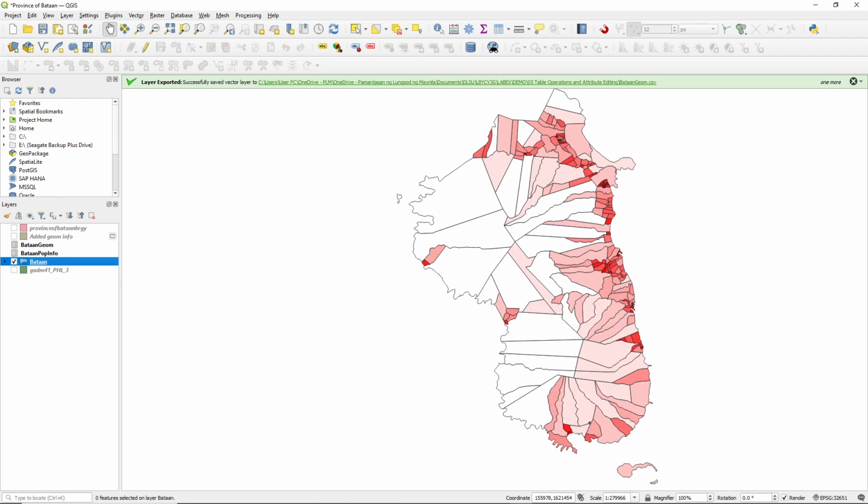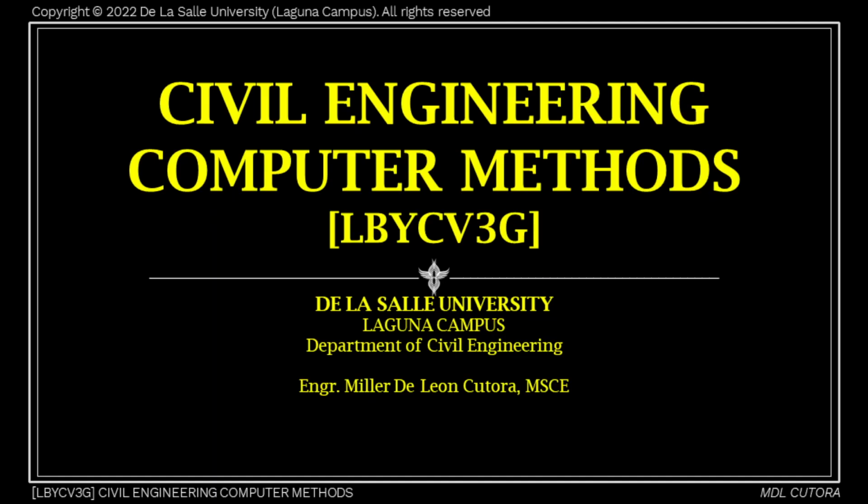Okay, so basically, for this video clip, we have learned different techniques or tricks in dealing with information stored in the feature attribute table of GIS. The feature attribute table, or FAT, is a very powerful tool that could execute computation and joining of information from different tables that you could obtain from different sources. Some consider this feature of GIS a mini spreadsheet program which can perform several calculations.